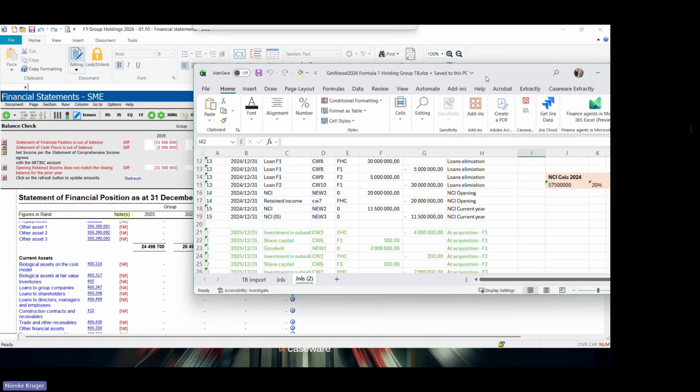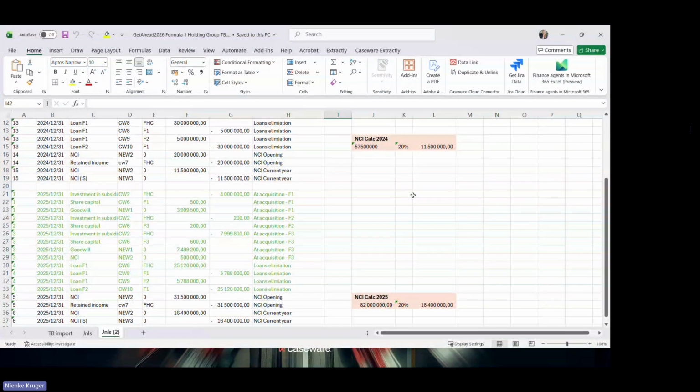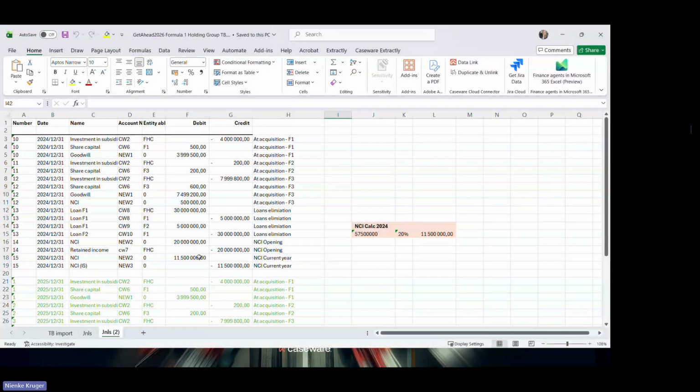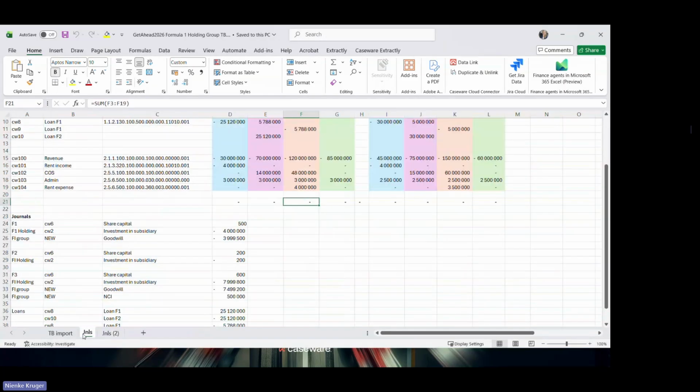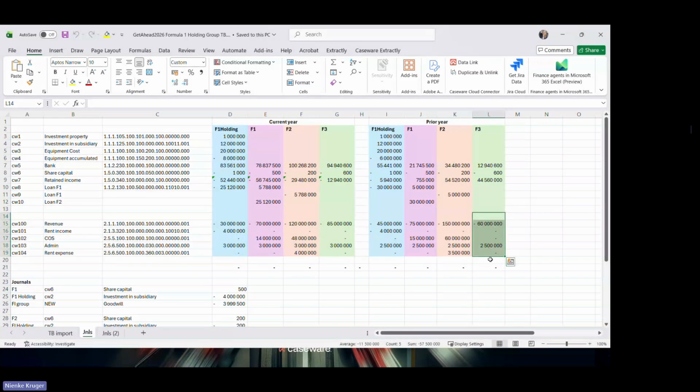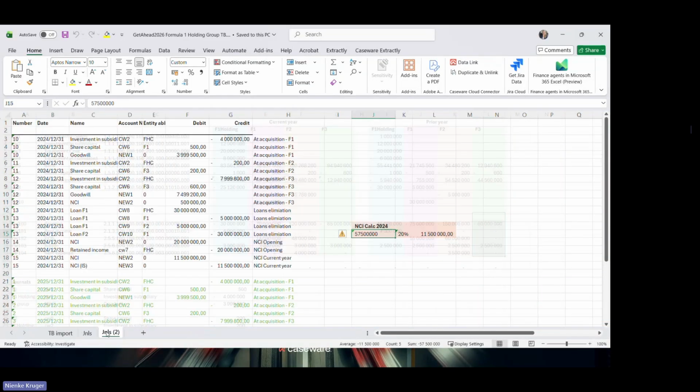So if we look at this one here, I'm just going to drag my Excel over. If I look at my prior journals, you'll see I had my NCI for the previous years, which was 20 million. And then the NCI for the current year was 11,500. How I got to the NCI was basically my profit, those two together, which is my profit or loss for the year. And then 20% is 11,500. So I put through the 11,500. This might be the wrong way around, but it's the concept that counts. So now comes my next year, and I have now processed my acquisition journals.